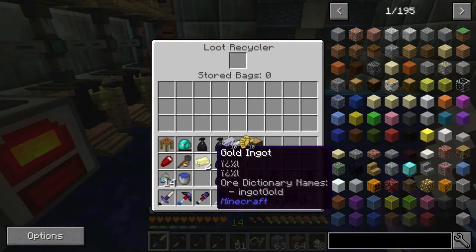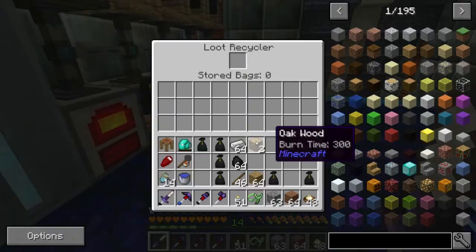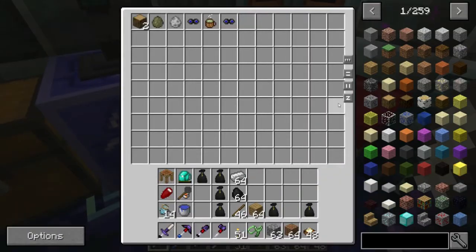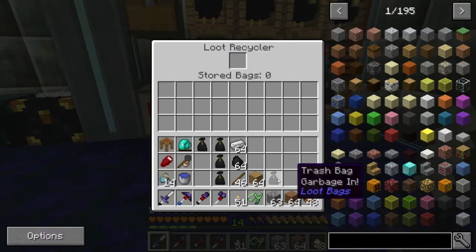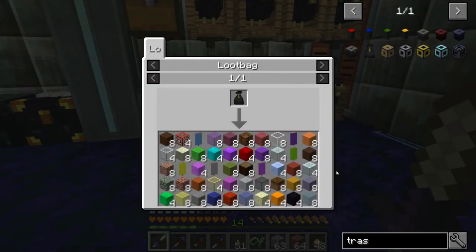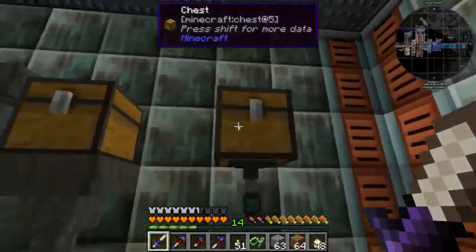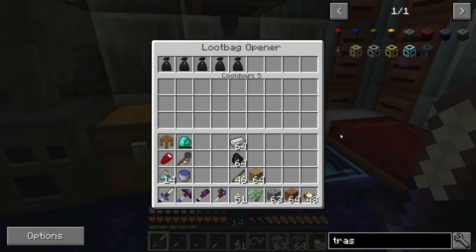Yeah, alright, cool. So we got a decent amount. Let's see if we can get one more. Nope. Somehow it doesn't recognize certain items, I guess, even though they did come from loot bags. So anyway, looks like we have, what, 6 trash bags? These are all the blocks that you can get from a trash bag, it looks like. Anyway, so let's just put this stuff through here, and we'll see what we get.